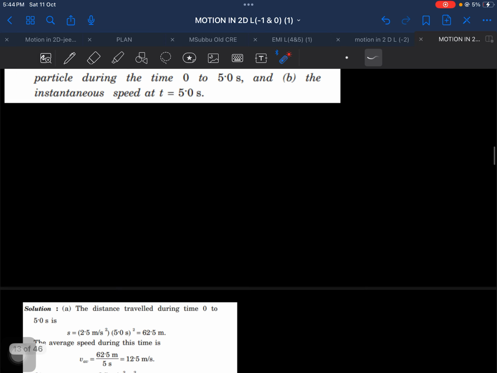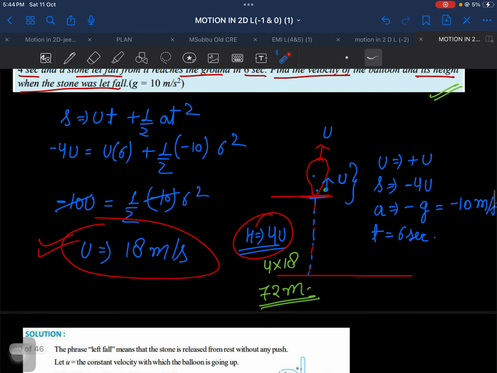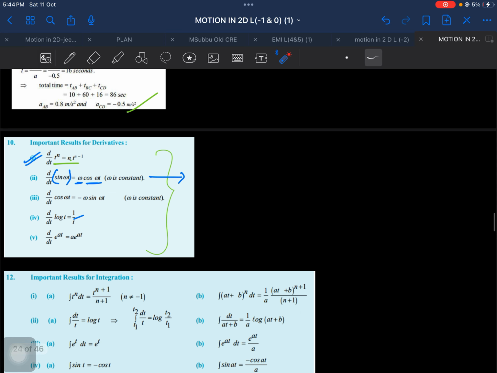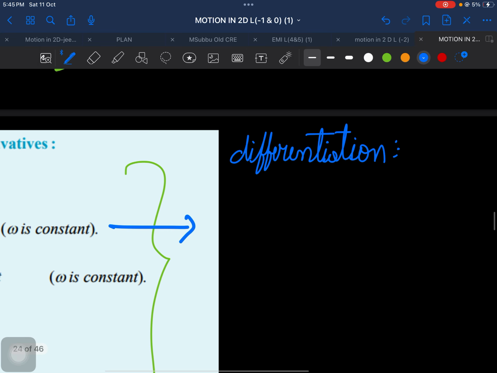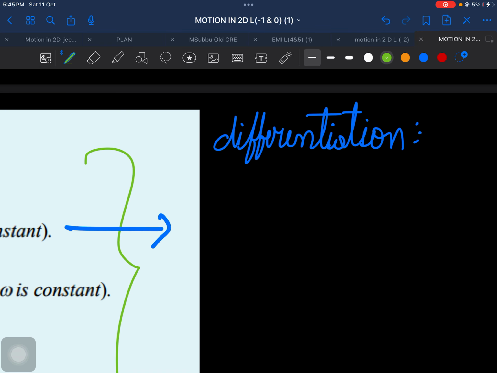So in this lecture, students, I will not tell you the physical meaning of differentiation. Let me tell you something about differentiation. Suppose you have a function, suppose you have x, your position, to be as t cube, and you have to differentiate this with respect to t, time, where x is position and t is time.